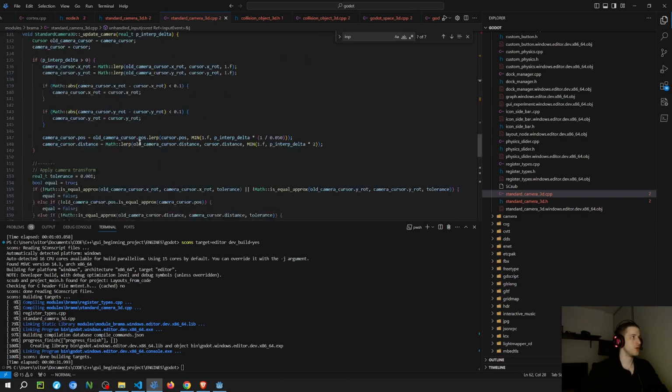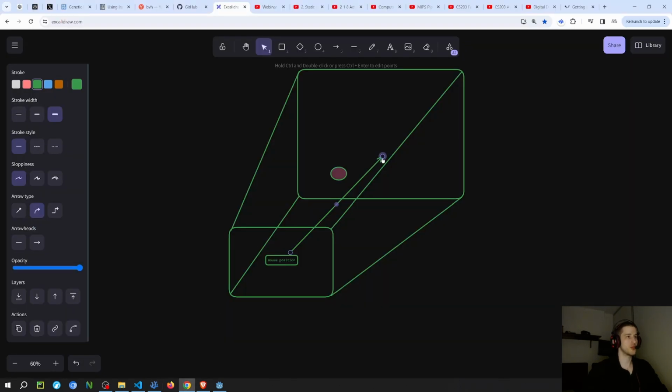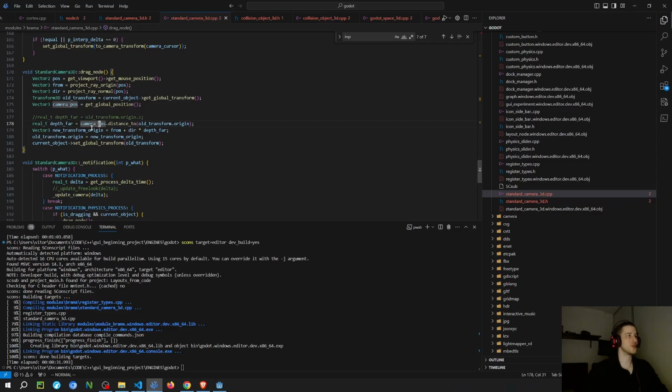And when you move the mouse, it's very similar. It's basically the same calculation, but the only difference is that the depth has to be adjusted so that instead of the ray going to the end of the camera, which would be the far plane, you're just getting the distance from the global position of the camera to the position of the object, which would be the length here. So you're basically adjusting the depth, and this allows you to accurately move the object as if the mouse is projected in 3 dimensions. So it does the dragging.